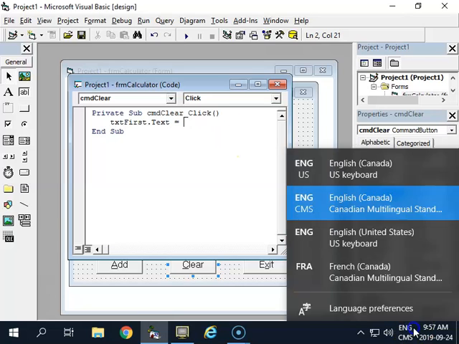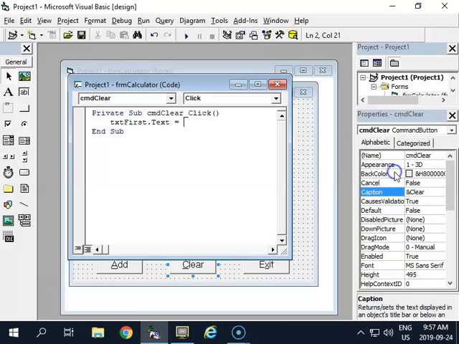Zut alors, we have the French keyboard active. txtSecond, Ctrl+Space, dot Text is quotation marks, and last lblSum.Caption is quotation marks.